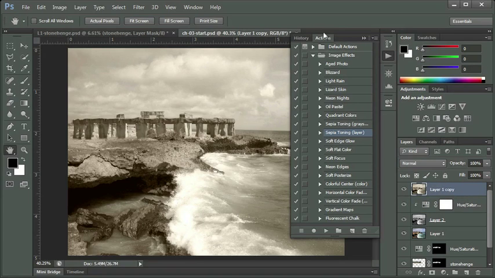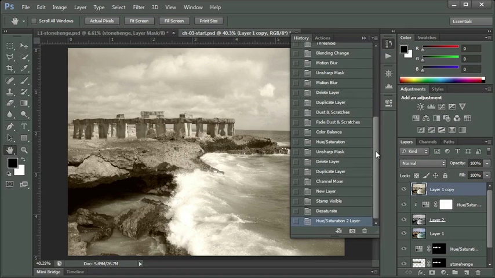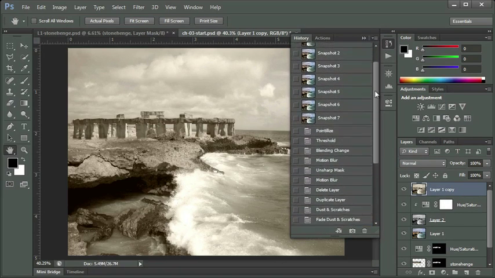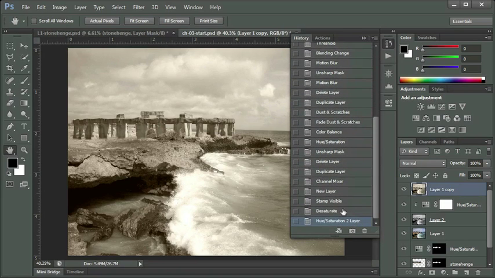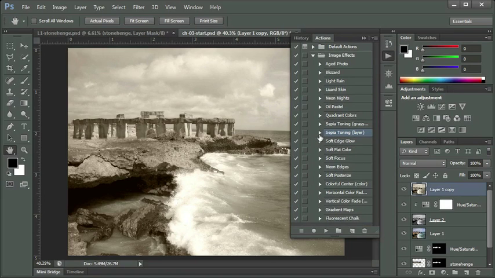You can also, on the history panel, which is right next to actions, you'll see it's keeping track of things that we've worked on, and it's been taking snapshots for us. And you can undo things by going back up the history panel. But again, when we're working with actions, as you can see, sepia toning layer, when I expand that arrow, it's done 4 different steps. Sepia toning grayscale applied 4 steps. So that's quite a few different steps that actually have gone through into our history panel. So it'd probably be easier just to delete the layers.